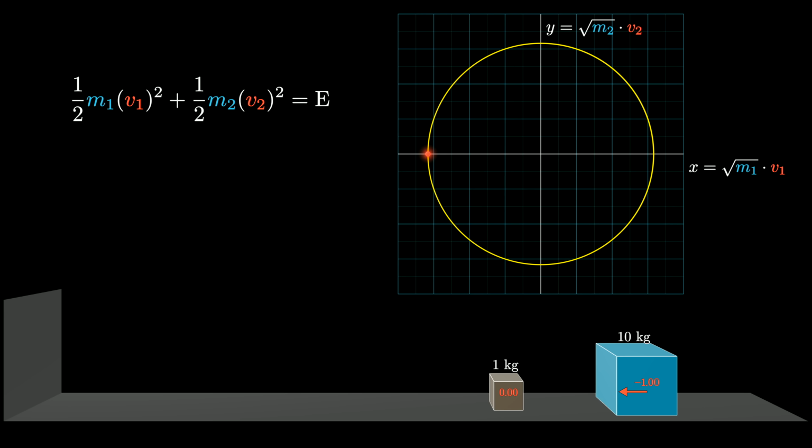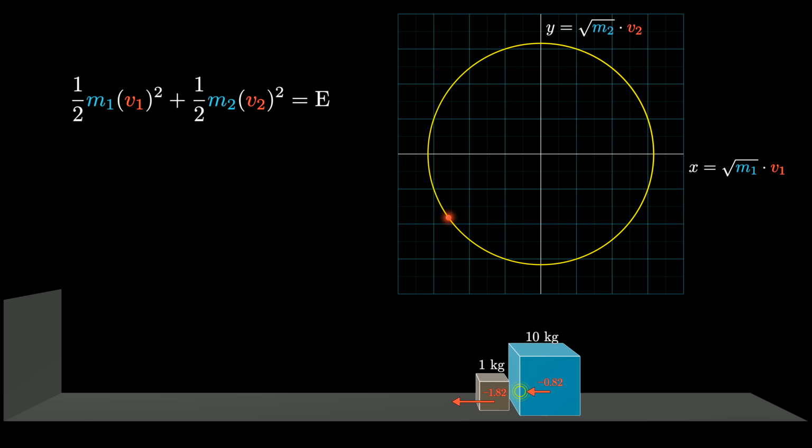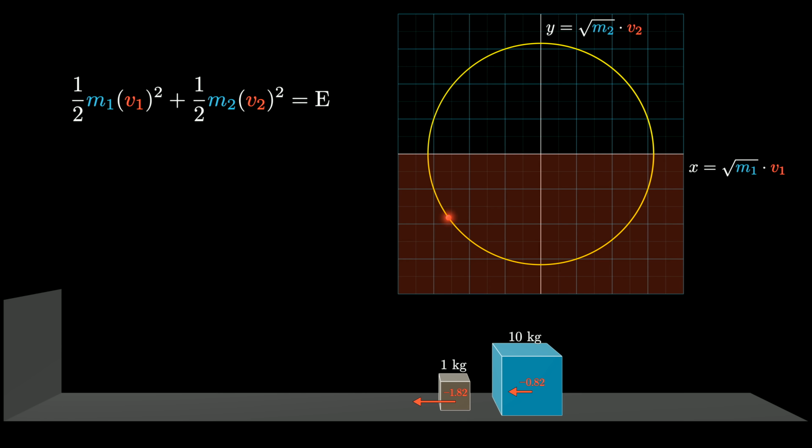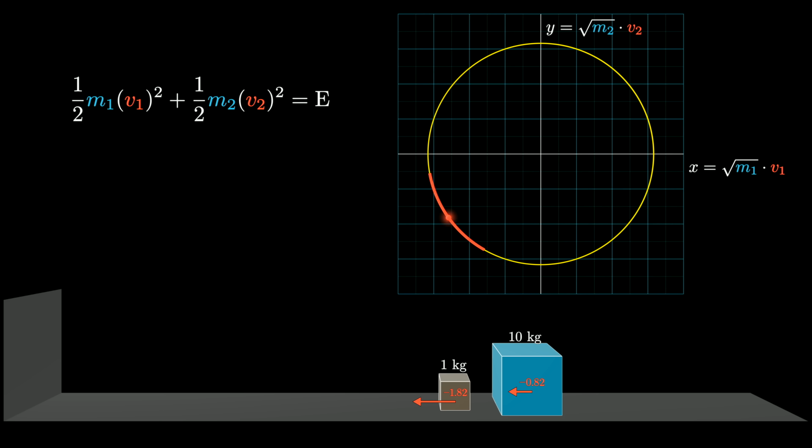That's the initial condition. Now, after they collide with each other, what happens? Where do we end up? Well, physical intuition tells us that that little block picks up some kind of negative velocity, so we're going to have to end up somewhere where the y-coordinate is negative, and that big block loses some of its momentum. So the x-coordinate is going to get a little closer to 0 from where it was, even if you don't know exactly how much. And again, we have to stay somewhere on this circle. The circle represents all the points that have the same total energy, and so you might guess that our point lands somewhere on like this arc right here.